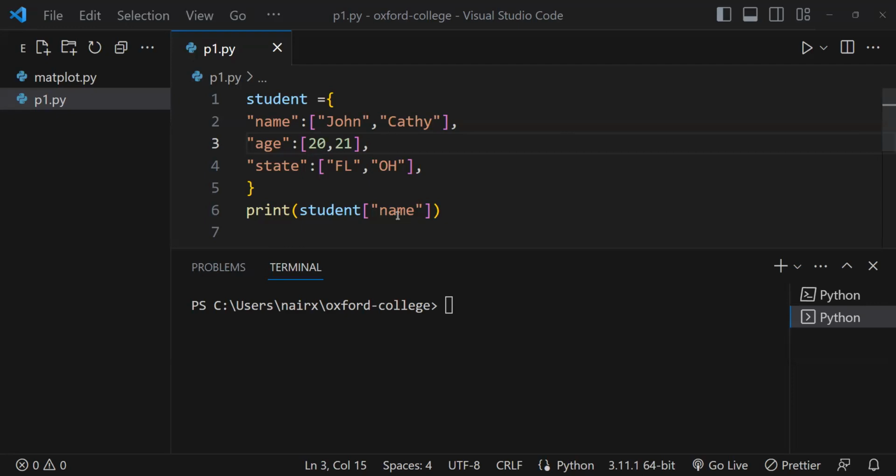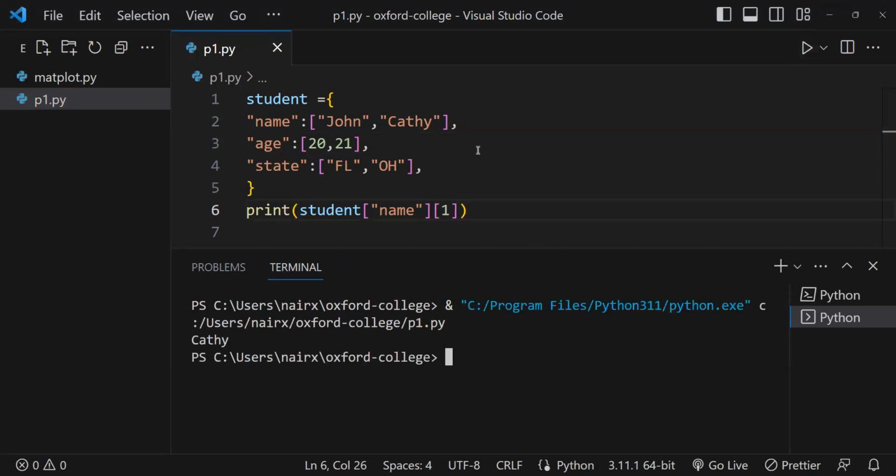So name is nothing but a key, which is a list. And the index of the second is what? 1. So I give another square bracket after name and give 1. Now it is going to print Kathy, which is the second value.